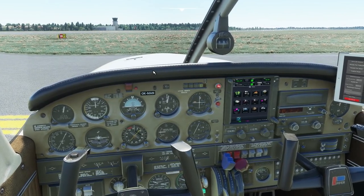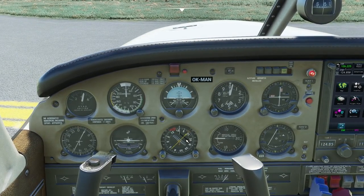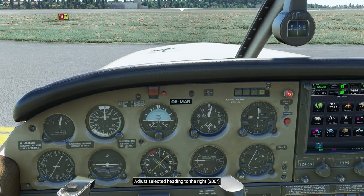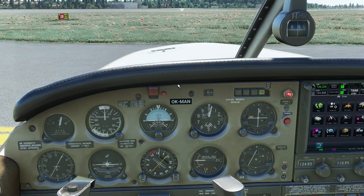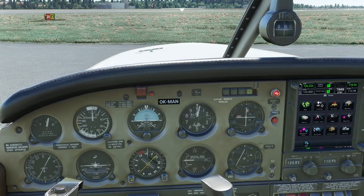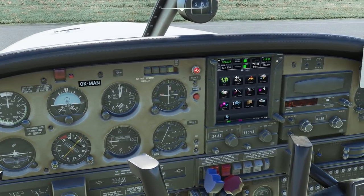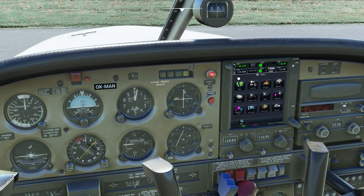Flight instruments, so we're just going to double check that is still agreeing up there. Everything else is still stable and level. We've already done the full flight control check. Radios checked and set, we've already sorted that. So yes, we do have the ILS. We've got Otteringham on standby, which isn't going to be a huge amount of use, but we're not going to be really using those too much this flight. And comm radios we're not going to be using.